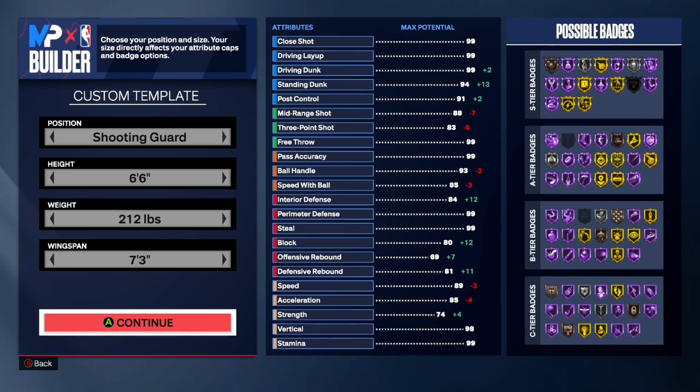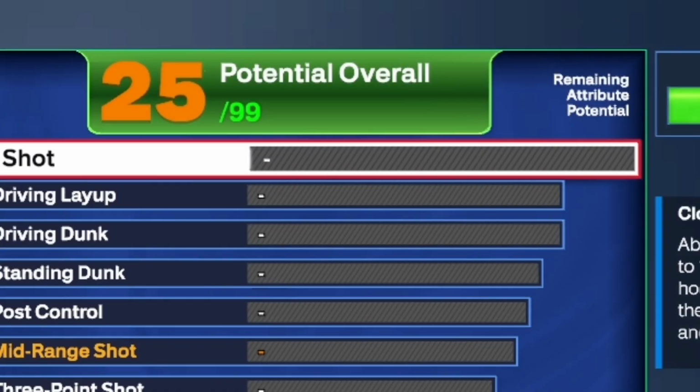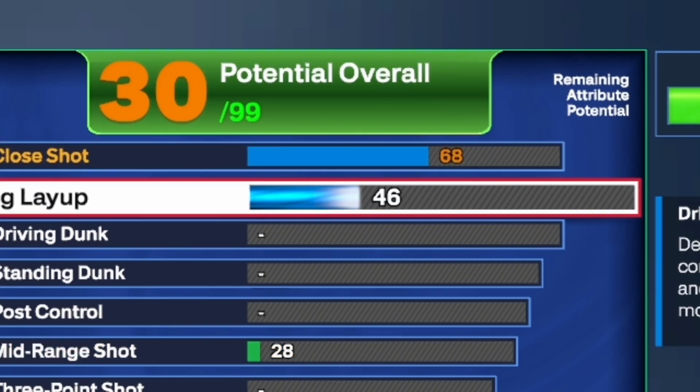And we're going to go ahead and start off with the finishing category. Now I will say on this player, you get a little bit better on finishing, just a little bit as far as like driving, dunking stuff. But for the close shot, you want to go ahead and put that to a 68 instead of a 67. And for the driving layup, you actually want to go ahead and put it all the way up to an 80. Hey, listen, it's only an 80, but it still gets the job done. As long as you have at least a 77 driving layup, I think you'll be fine, to be honest.